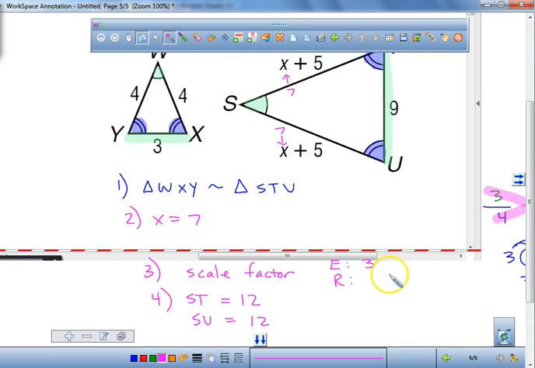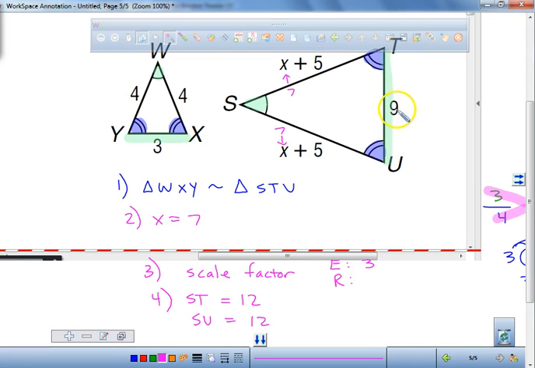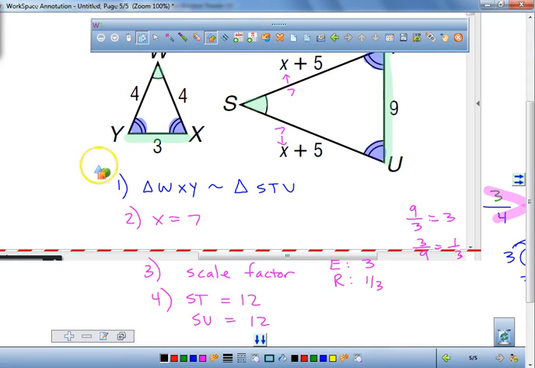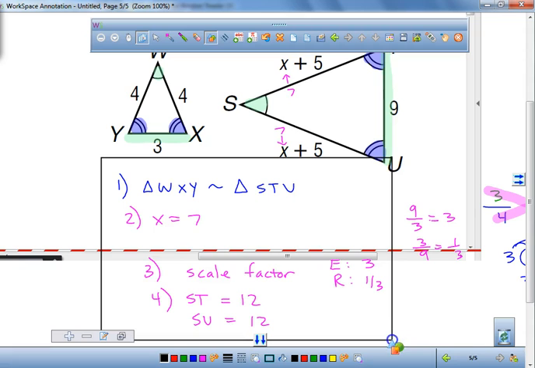But if I have to multiply 9 by a fraction to get to a 3, what fraction would I have to multiply 9 by? A third. Right. How'd you do that? So here's what I did. 9 divided by 3 is my scale factor of 3. But if I say 3 divided by 9, that reduces to a third. The number that's bigger than 1 will be your enlargement. The number that's a fraction is going to be your reduction. And this is your final answer, right here. That right there is your final answer for number 9.